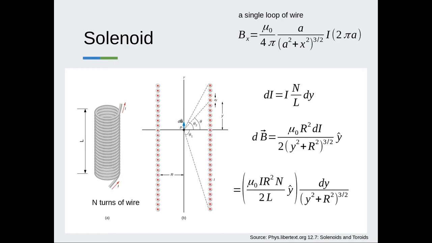Here you can see dy divided by L is the ratio between one dy and the whole solenoid, and I times n is all the current on this row added up. This is another way to think about it, so don't get confused. I multiplied by n is the number of current on the wall here, and dy divided by L is the ratio between a small section for your integration and the total length. By this, you are actually calculating the density of your current.